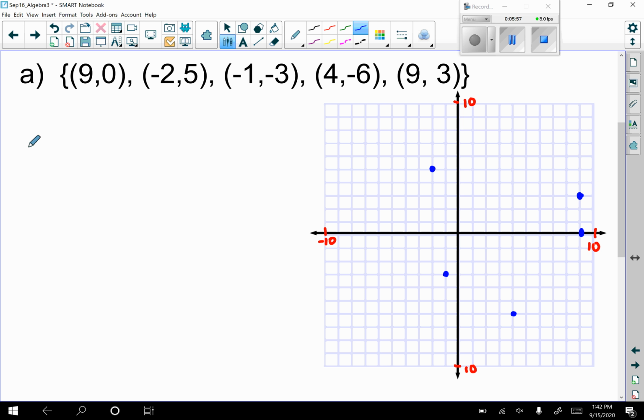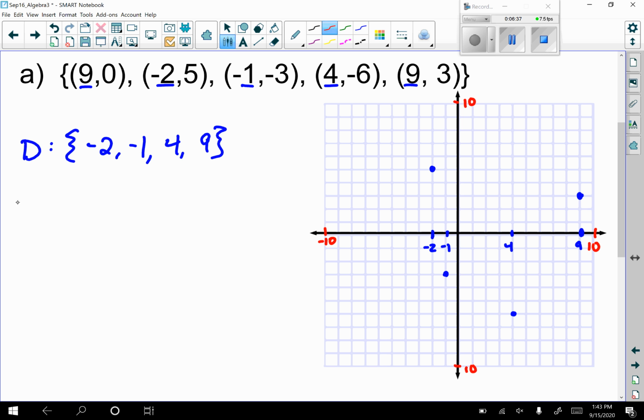In order to state the domain, because we're given a list of ordered pairs, we're going to list the values of the domain. So if you underline all the x values, we're going to write them in order, and if any repeat, we just write them once. So the smallest x value is going to be the -2. After that, we have -1. Then we have a 4, and we have 2 9s, but we just write it once. So really what's happening here is we have one point located at x = -2. We have another point located when x is -1, right here at 4. But then we have 2 points here at x equals 9.